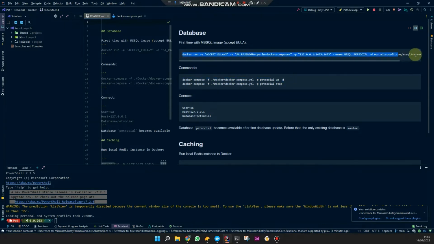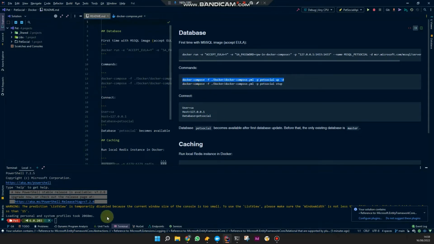So that's why this line is still valid. But anyway, if you wanted to find out more about all these Docker commands, you can most definitely find out on your own. I'm just going to show how to quickly set it up.